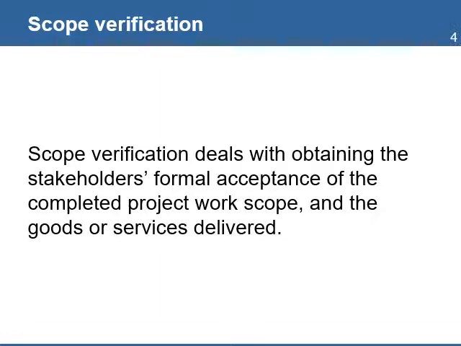The main objective of scope verification is to obtain the approval of the deliverables and the formal acceptance from beneficiaries and other key stakeholders. For example, team members completed a training session. The scope verification will include the feedback from participants that describe all the training activities were delivered and the learning objectives were achieved. This is a formal acceptance that the training was completed satisfactorily. The verified scope process is carried out during the monitoring phase of the project.